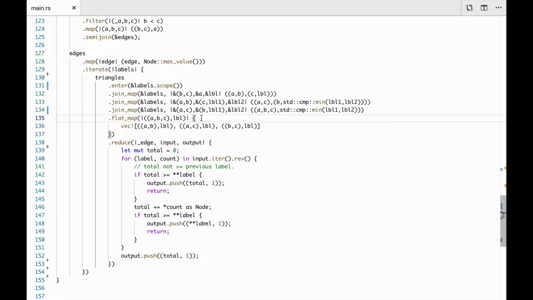The flat map then says, awesome, we've got a label for our triangle. Let's hand that label out to each of the edges. Remember, this is the minimum. It's not their initial label. So we've got a new label for each of the edges. Each of the triangles is going to produce one of these, so that we then go down and say, for each of those edges out there that we've just produced from all of our triangles, let's collect all of the labels from all of the triangles.